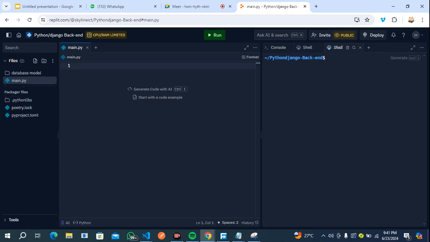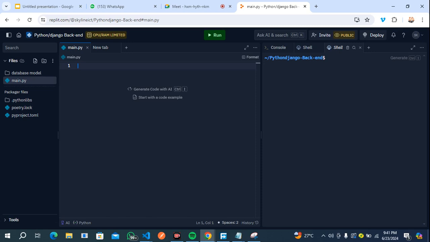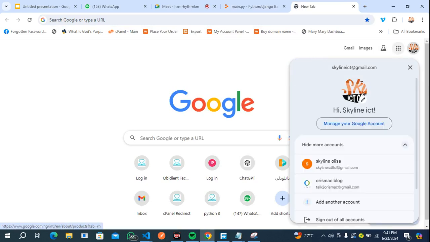So here we have the code we're going to be using, which is Python, just an empty folder. Like every other programming language, if you want to create a Python file, you can just create python.py. The file name must always end with what? With .py. So let's move into the class officially.